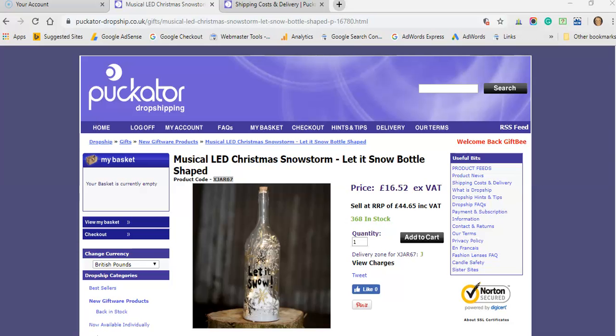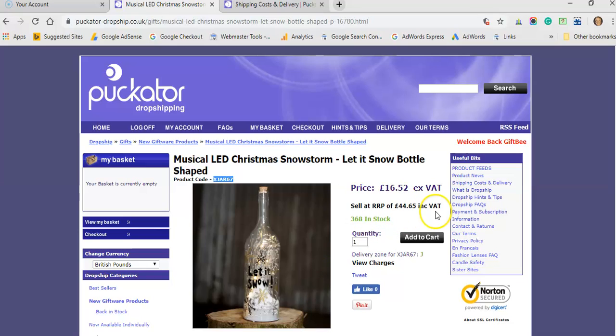Now, if you go back to the recommended retail price, they recommend £44.65. Now, you need to bear in mind that that is the cost of the item excluding delivery. But for the most part, we can sell it at that price, even including delivery.